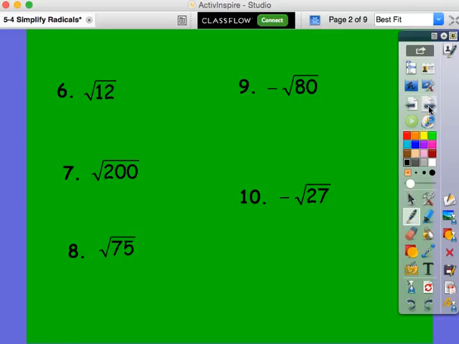You could type it in your calculator, obviously, if you were allowed to use calculators, but we're not using calculators on this. So what we would do in this situation is we're not wanting to look for a decimal. We want to break this down. We want to simplify it. So out to the side of your paper, let's make a list of numbers that are perfect squares, okay? Numbers that you can take the square root of.